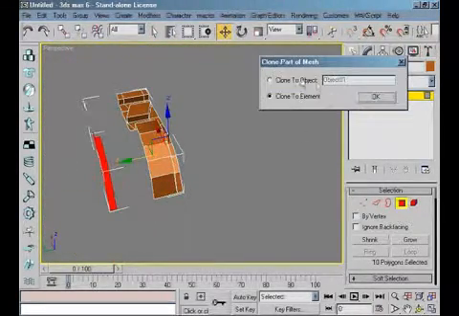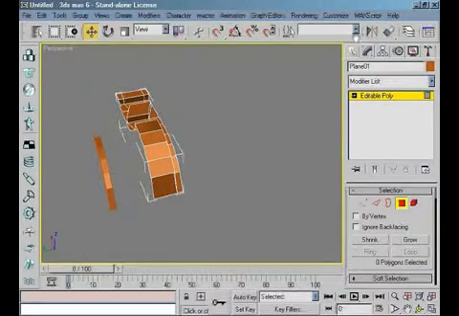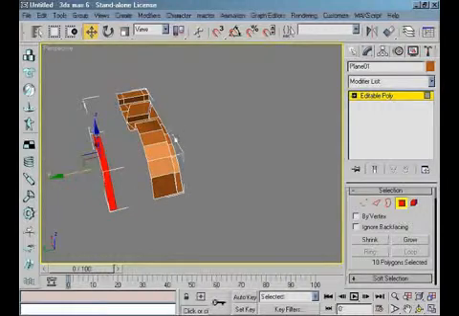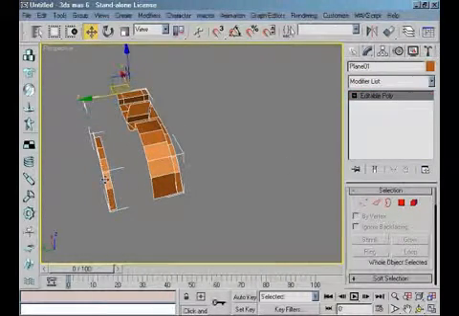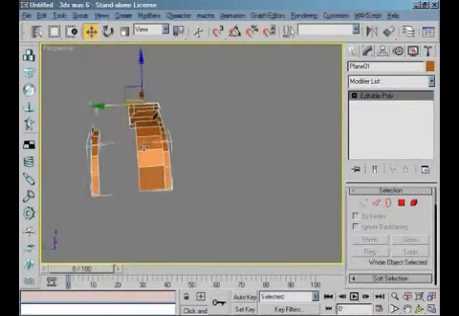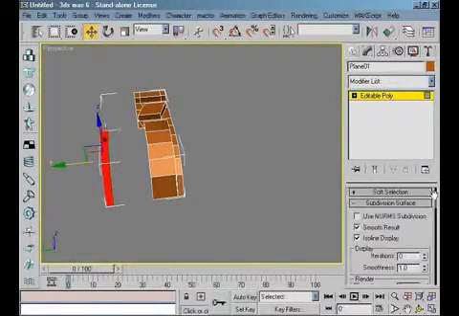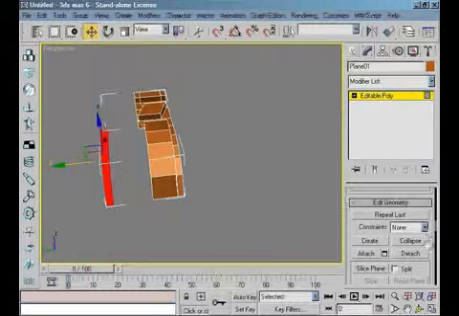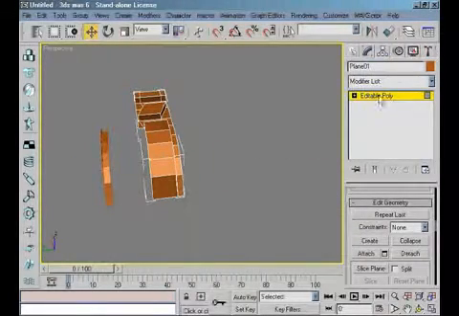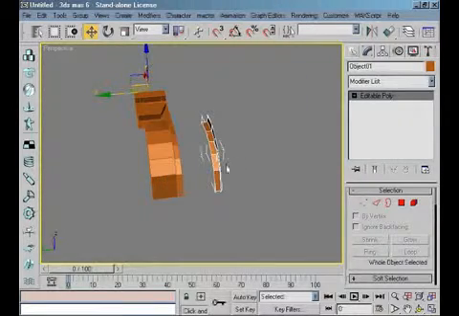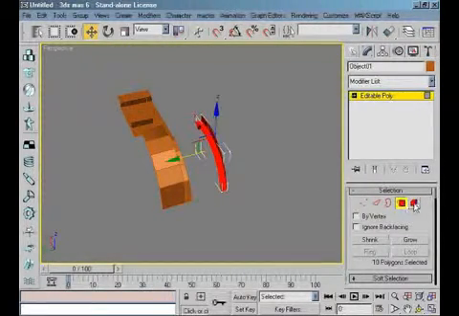Okay, so I copy the polygons, of course, to the new object. Now, I have to use the mirror tool and of course on these copied polygons. Well, as you can see, when I pressed the undo key in my Max, it automatically connected those two copied polygons with the whole object. That's quite strange, but there is no problem. We can simply fix it by using the detach tool. Okay, now finally I can mirror those polygons.